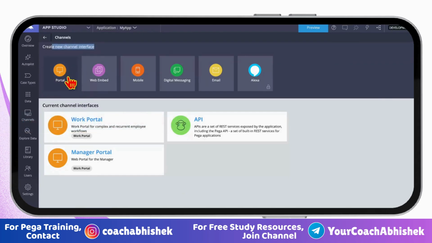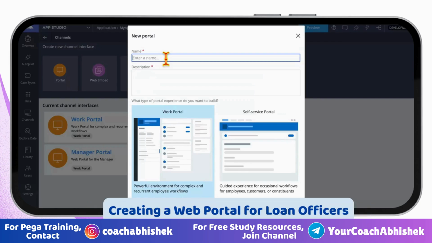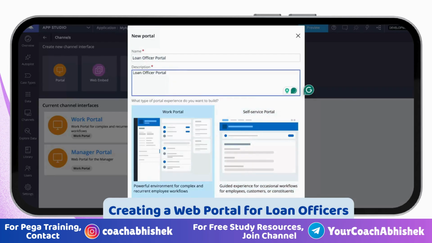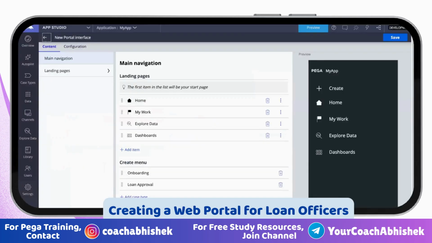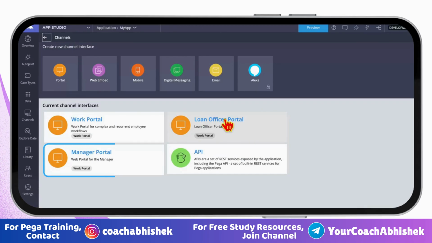For example, you can create a dedicated portal for loan officers to access loan requests. And another portal for managers to review and approve loan requests.